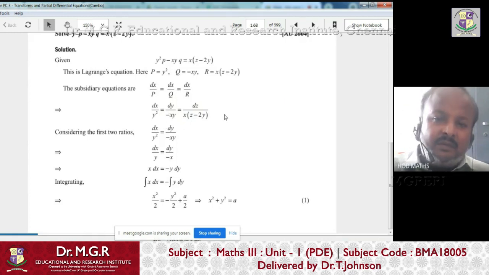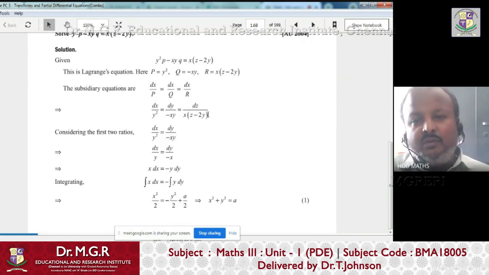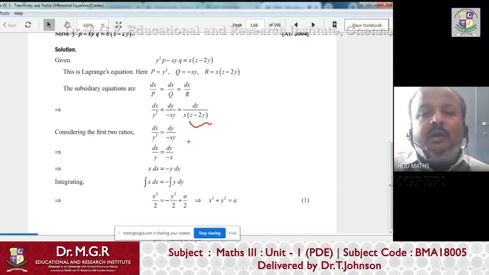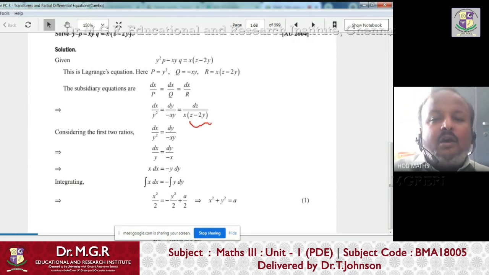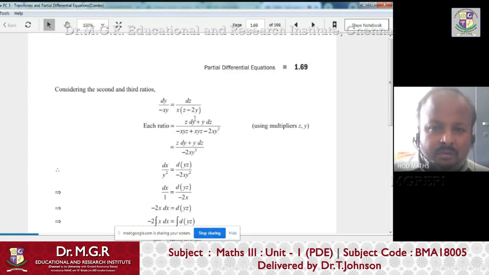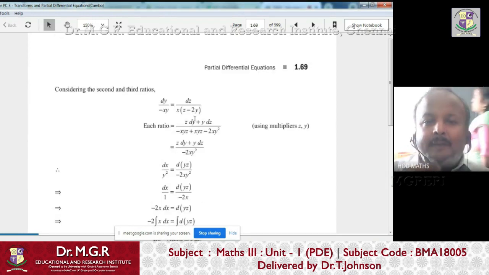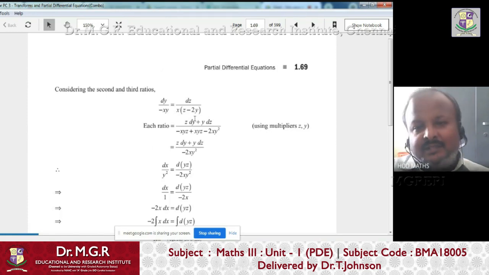You cancel x nicely here, but still, right, separating the z minus 2y, taking z one side and 2y other side is not possible, because if they are in product, you can do the cross multiplication. But they are in the difference or summation. In that case, if you take z minus 2y, either it goes this side or this side. So you can't separate z and y. So now we have to use our common sense how to do this separation, right? So now you listen carefully. Whatever I'm going to teach now, it's very simple, but so far you didn't hear about this, right?